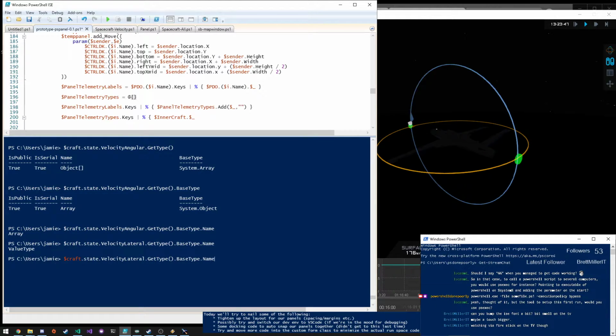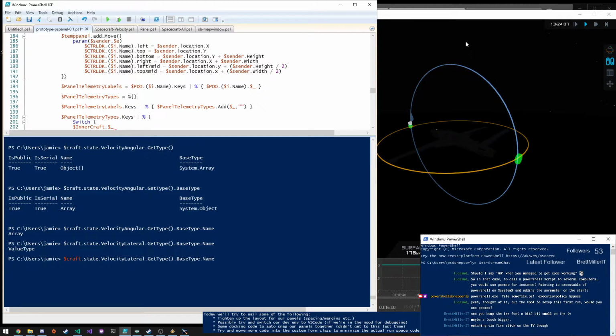But I don't like that, so I guess I have to do it manually. Pretty easy. I could do a switch.